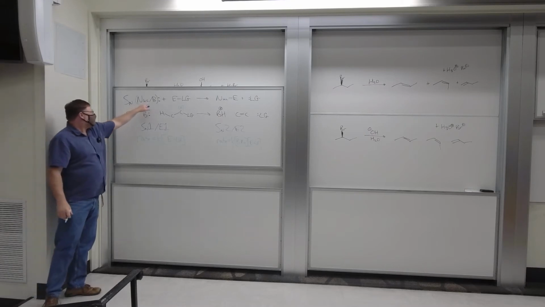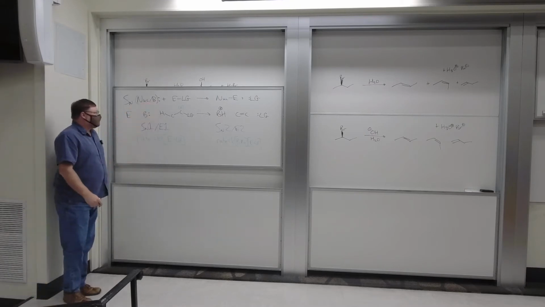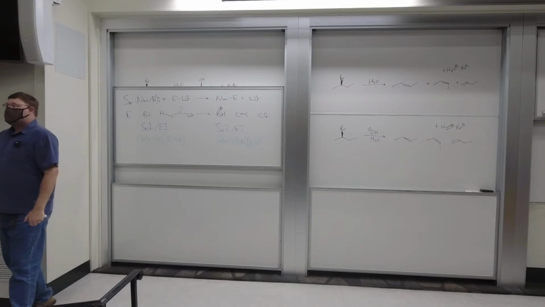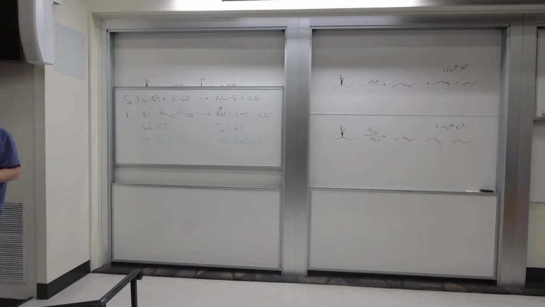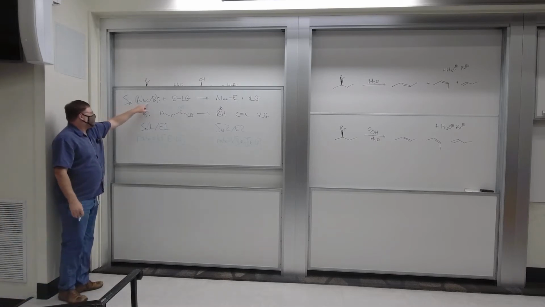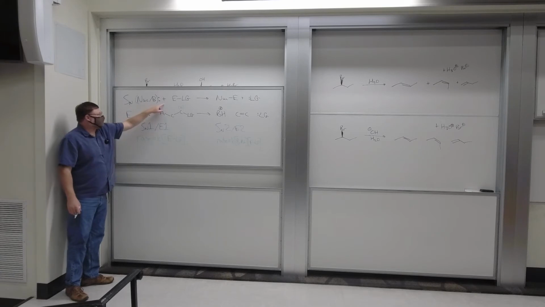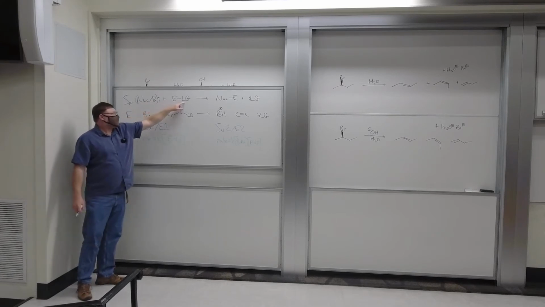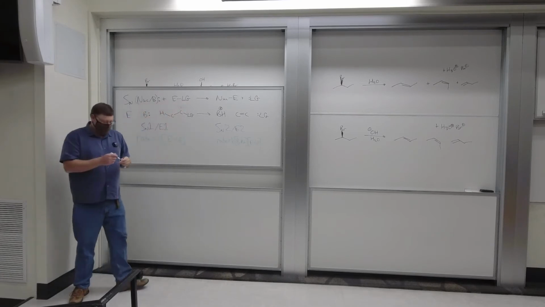A nucleophile, and I've also put base here. It's a thing with electrons. Nucleophile is maybe a newish word to you. It's just a Lewis base. It's something that has electrons. And just like we did in Chapter 3, you can have strong acids, you can have strong bases, you can have good nucleophiles, and you can have weak nucleophiles. In a nucleophilic substitution, our Lewis base is going to bring the electrons in, and it's going to substitute for something that we're going to call a leaving group.